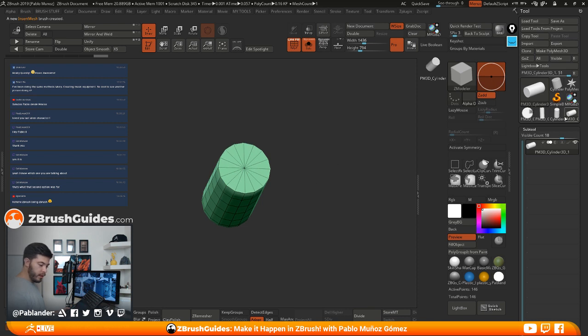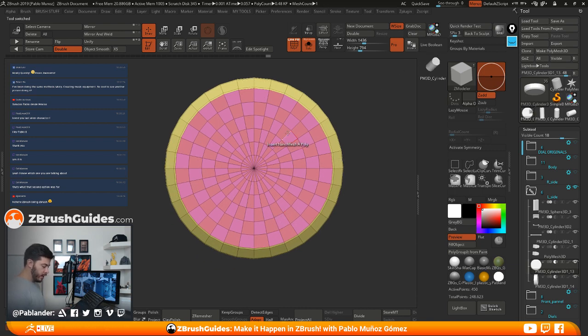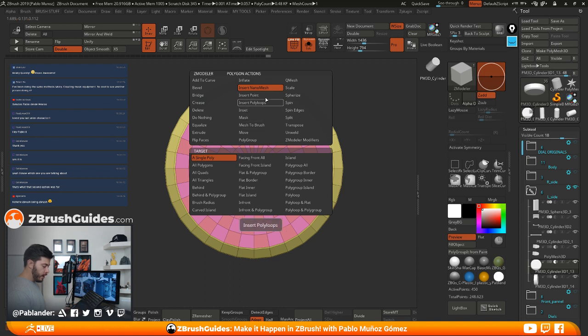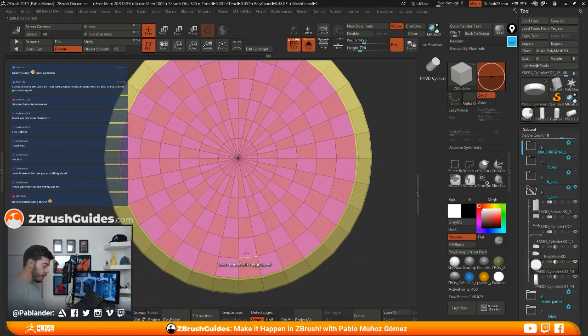All right, so with that in mind, let's go back to our working tool. And I have a nanomesh here so that I can right-click on any of these polygroups. So let's say, let's use the more pinkish one, right-click. And right now this is an insert nanomesh. I'm gonna change the single poly as a target, and I'm gonna change it to polygroup all. So now I can click anywhere of these. Oh, actually, before I do that, there is like a piece in the middle. So I might want to just tag these polygons. And I'm gonna assign a single polygroup to this area. Oops.